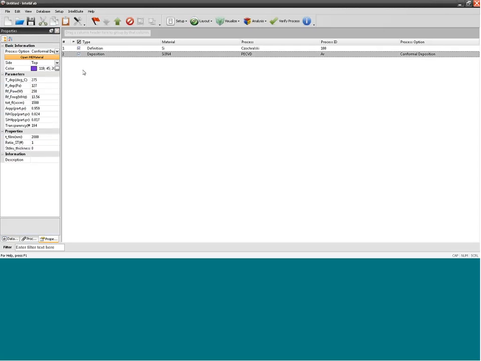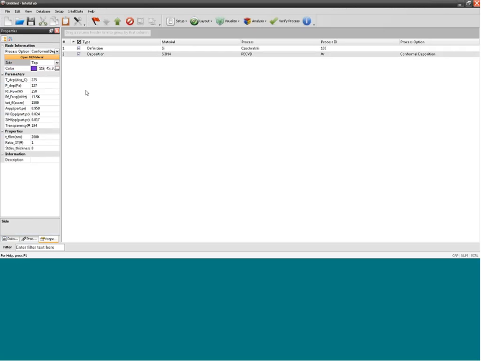In most cases, we're going to set it up as a conformal deposition. We have the option to set that up, or we can set up a planarization step or a non-conformal deposition step. We can choose to deposit the material on the top side or on the bottom side or both sides. And then say we go ahead and input the thickness of the layer there.